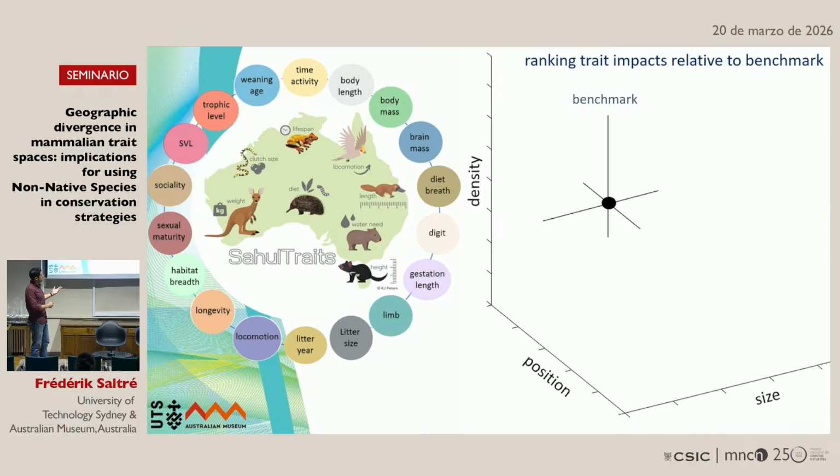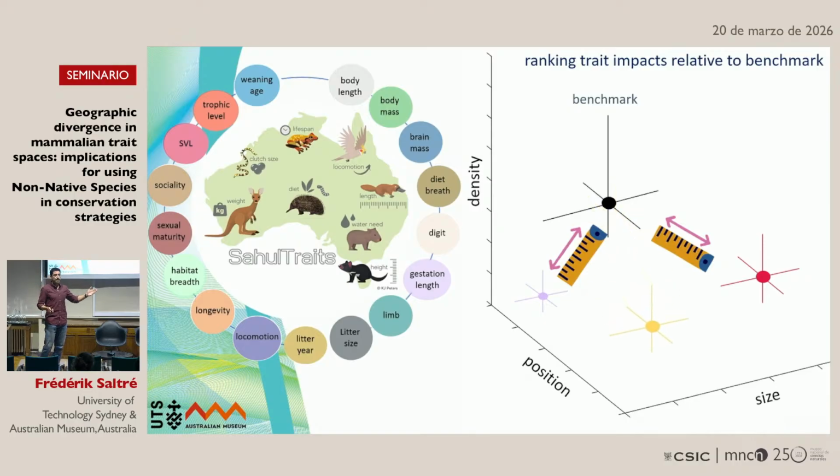It's a pretty simple way. You have your value for the benchmark, so for one group, let's say non-native species or native species, for example. This group is going to have a value for position with confidence interval, for the size, and for the density. And then you're going to remove one trait, and that's going to shift those 3 metrics. Remove another one, that's going to shift the metrics again, and again, and again. Every time you're going to have a departure from the benchmark, and you're going to measure the distance of this departure for each trait that you remove. The bigger the distance, the more of an impact this trait had. All right? So it allows you to rank which trait matters the most.